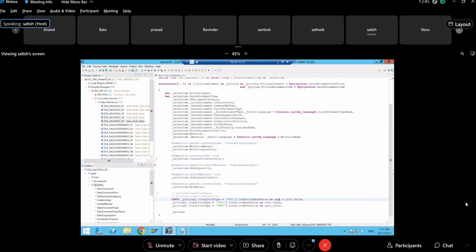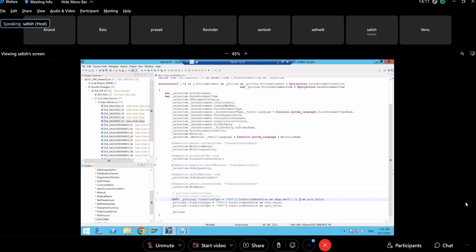Since it is pricing, I could specify currency, or you can specify simply decimal. I'll specify decimal, followed by length 13 and 2 decimals. Brackets close. Cast, I'm specifying abap dot decimal, guys.